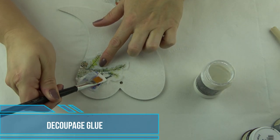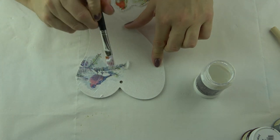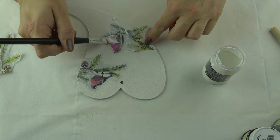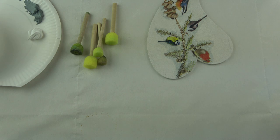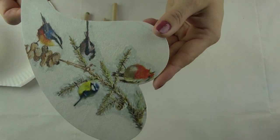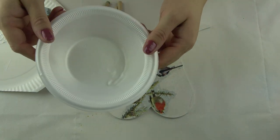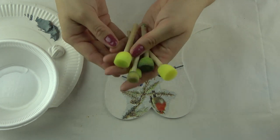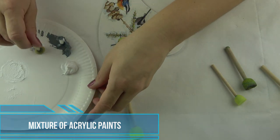Now it's time to repeat the process on the other side of my hearts. Next step would be blending the background around the birds on the heart with the napkin.